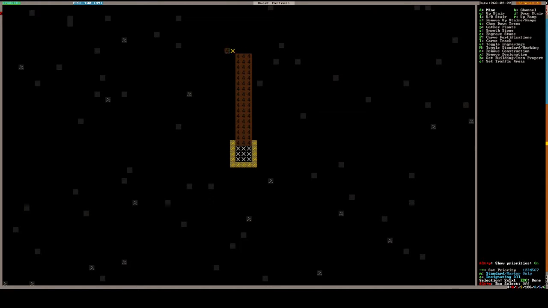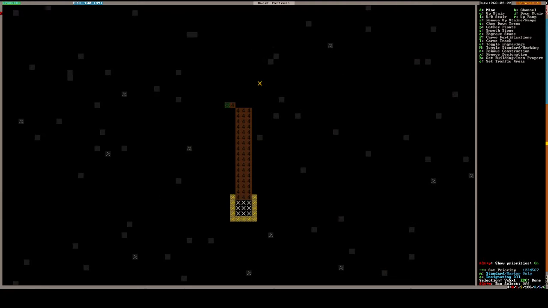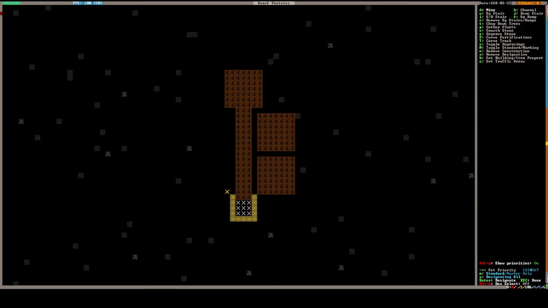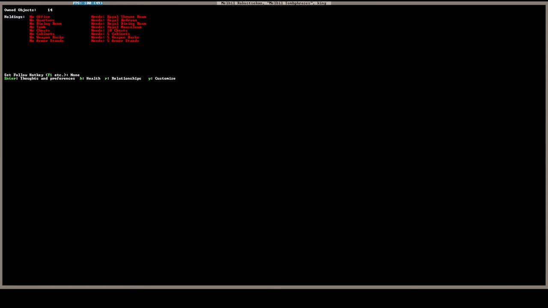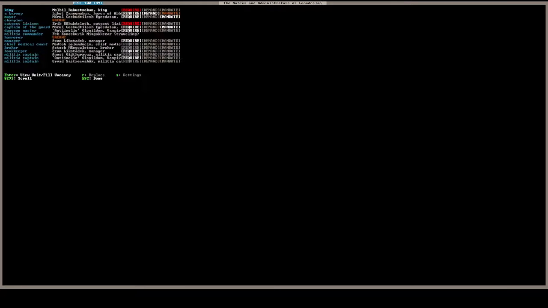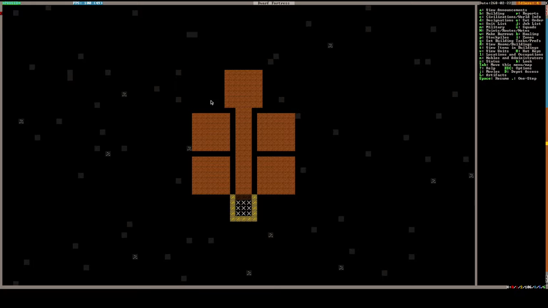Let's make this 7 by 7 actually. Let's see, 7 by 7. Then we'll make all the adjacent halls. Something like that. And we'll do something like this. And let's see, what rooms did this guy need again? An office, quarters, dining room, and tomb. So that's going to be these 4, I guess.